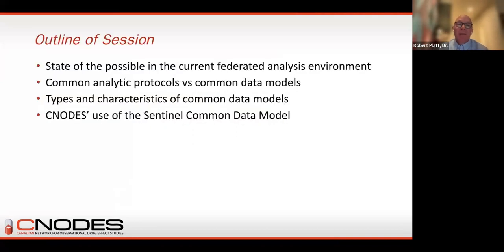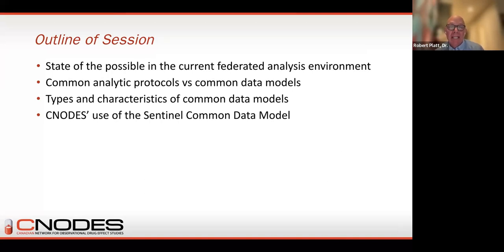So what we're going to talk about today is the state of the possible in the current federated analysis environment. This is essentially what's going on today both in Canada and around the world in terms of federated data analysis. And we're going to talk primarily today about common data models. I'm going to introduce the problem by talking about common analytic protocols versus common data models, differentiating between those two.